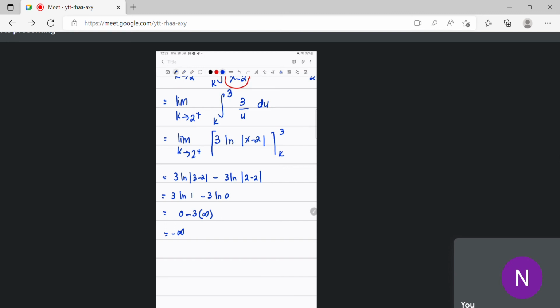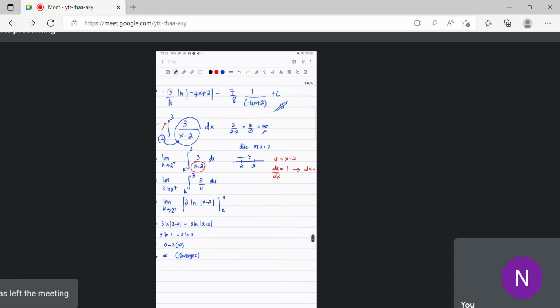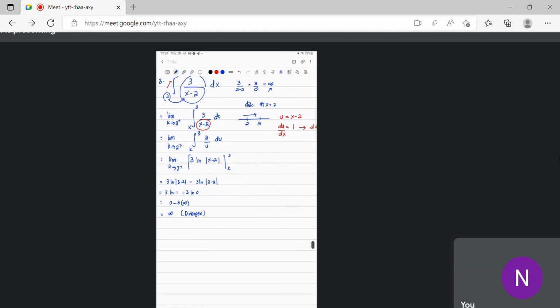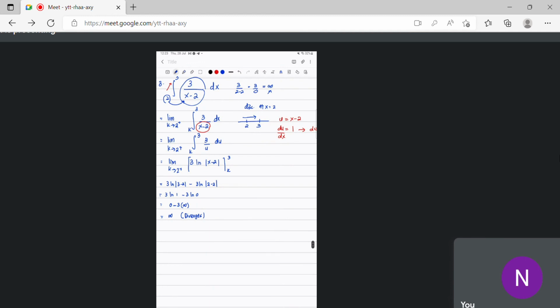Tapi for this question, since dia melibatkan graph, so bila korang sketch graph tu, dia adalah positif. Okay, so bila kita dapat nilai infinity, ini kita panggil sebagai diverge. Bila kita dapat certain solid value, solid R, any real numbers, so dia adalah converge. Okay? Improper ni very simple. Biasa soalan final pun lebih kurang dalam 4 ke 5 markah lah, tak banyak.